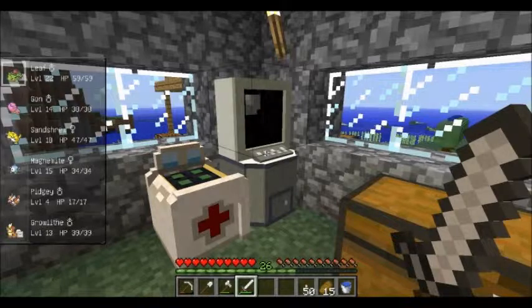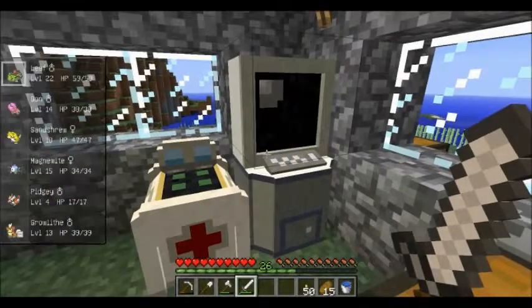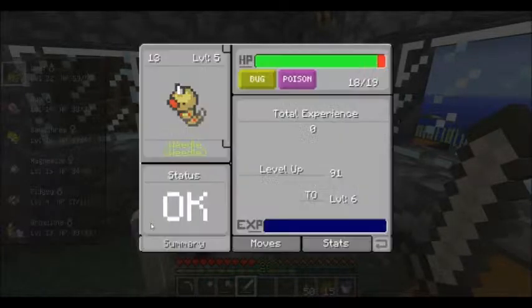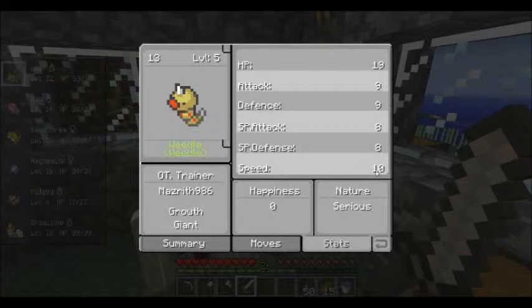Okay, so you'll notice I haven't switched any Pokemon out because I decided I should actually show you guys the PC when it actually does something. So, as we can see in here, I actually have some Pokemon. Yay! And then I've got my Pokemon down here. As I was talking about earlier, you can click and pick them up. If you drag them over to this, it'll bring up their status screen. You can look at their summary, their moves, and their stats. So, like this Weedle is a giant. Cool. He's also serious.